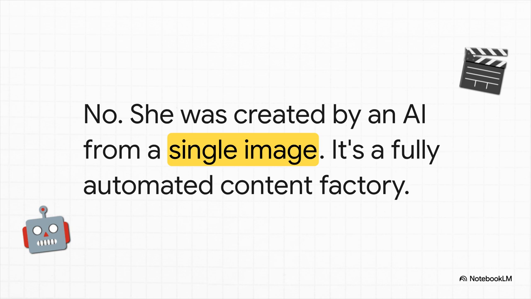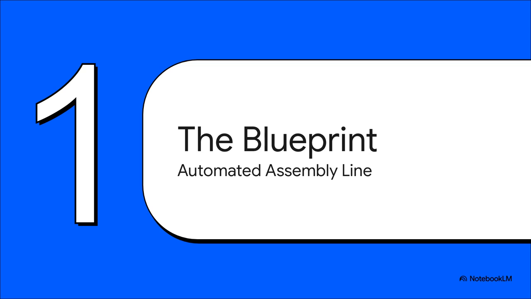And this isn't just some neat party trick, you guys. It's a fully automated content factory. So let's pop the hood and see exactly how this machine works. Okay, so here's the key to understanding all of this. Don't think of it as one single magical AI tool that does everything. That's not what's happening. The best way to picture it is as a digital assembly line. Yeah, a factory, where a raw idea gets turned into a finished video piece by piece.